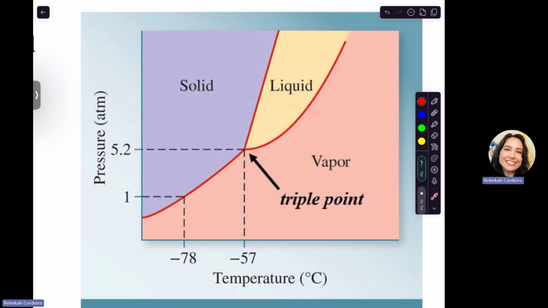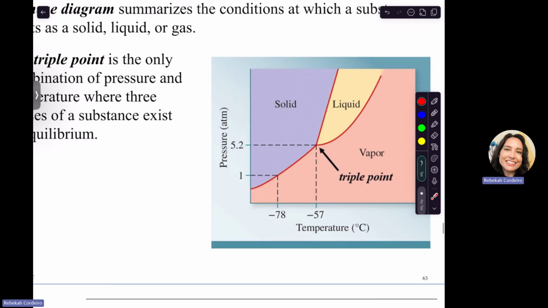I maybe would tell you, hey, if you had this point and I gave you some numbers on the side, what would the pressure be? And if I decrease the temperature, what would happen? If we decrease the pressure, it would go down into gas. If we had a gas at this point and we increase the pressure, it would go up into a liquid. So just think about where you are on the graph and then what the question's asking you for. These don't have to be too complicated.